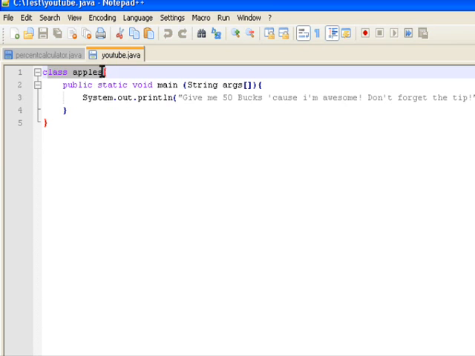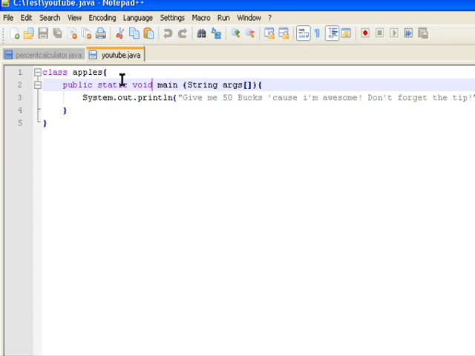Okay, back to this. So you need a name of your class. So let's call it class, and we're going to name it apples. And you see that square bracket? Well, you're going to press shift, and then you're going to use the left square bracket.